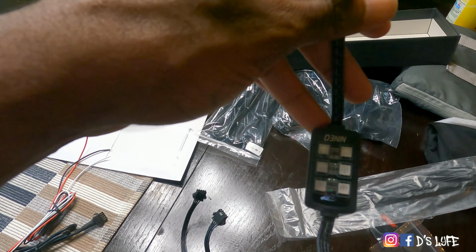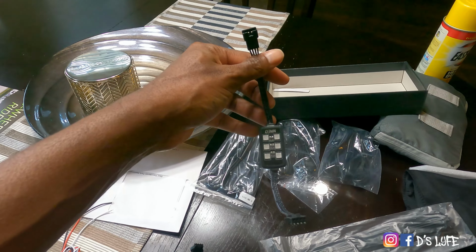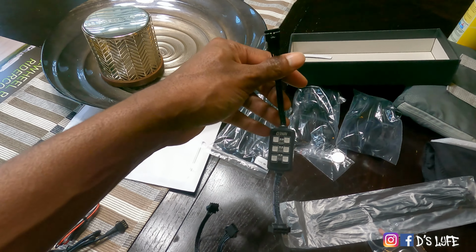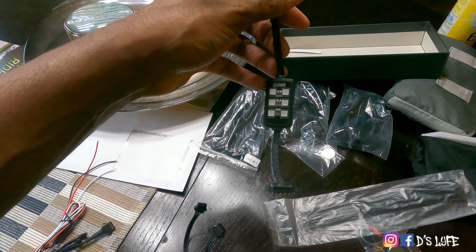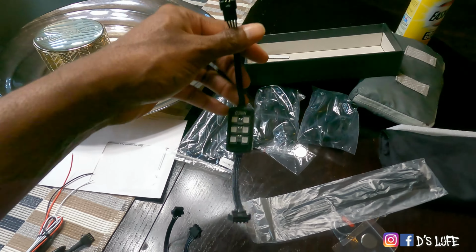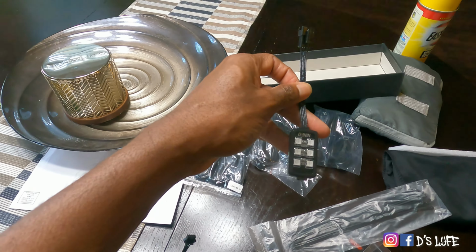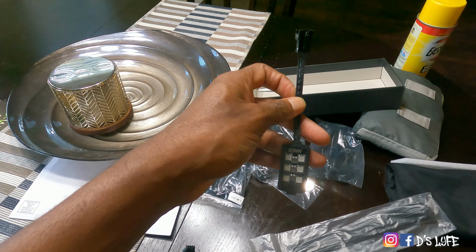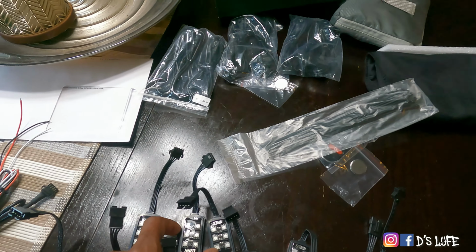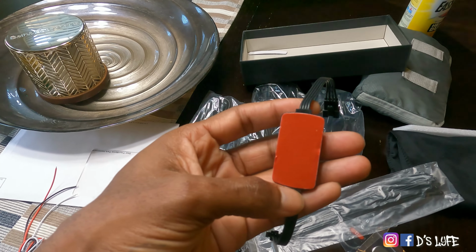Each one of the lights are LED, and the lights are different. So make sure you start this off the right way. You can see this one has two ends, so it connects, then goes to the next, then goes to the next. But there's one that's an ending wire, which is this one. So it's gonna end. What else? It has an adhesive back.